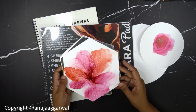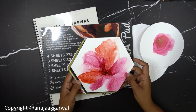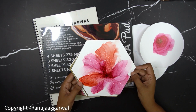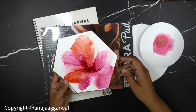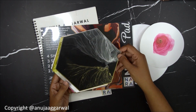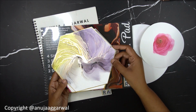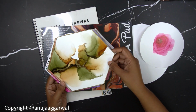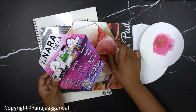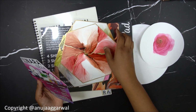I had suggested to them to launch the hexagon paper, and this is a beautiful paper if you want to do something creative. And the pack comes with some white papers and some black papers, so you can experiment with different shapes as well, and work done on the hexagon paper looks so pretty. So this is also another option of the paper size.